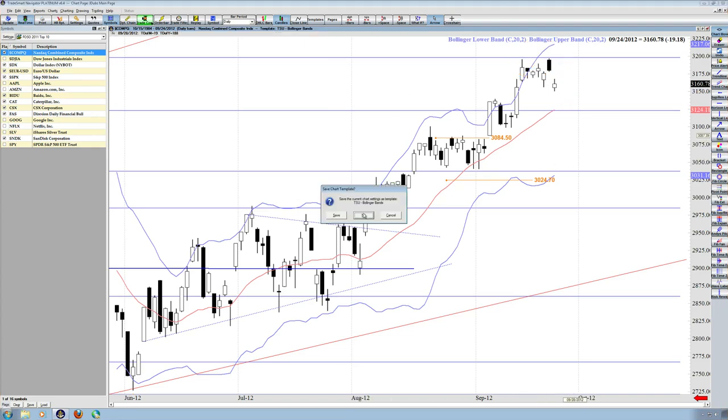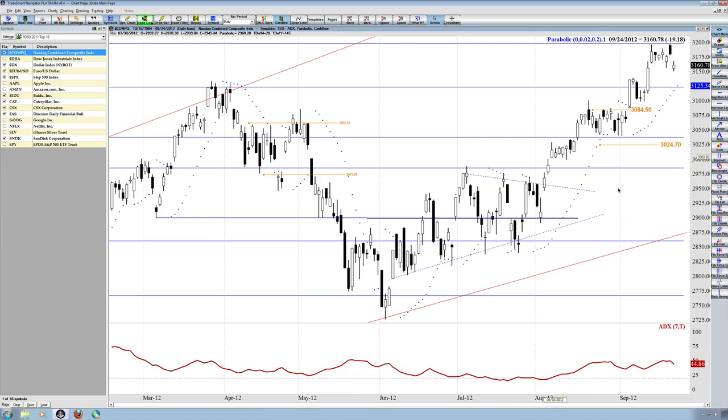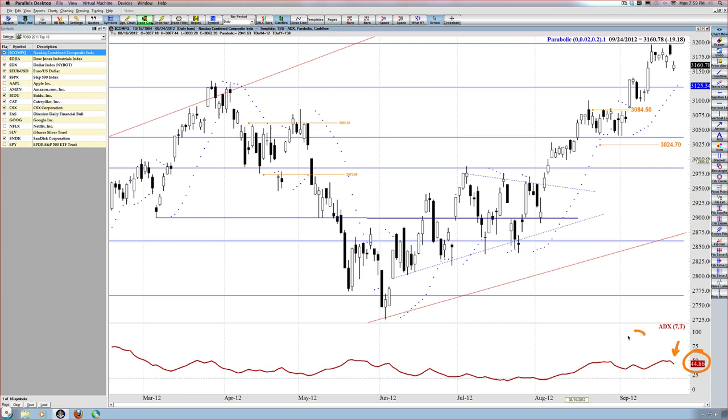Let's take a look over here at ADX. ADX is turned down, saying that this trend no longer has the sustenance that it did have. Okay, so we were actually above the 50 reading here, and we turned down on ADX. That actually is a bearish signal. It's not saying go bearish, it's just saying that this trend is done. Parabolics are tightening up further and further.